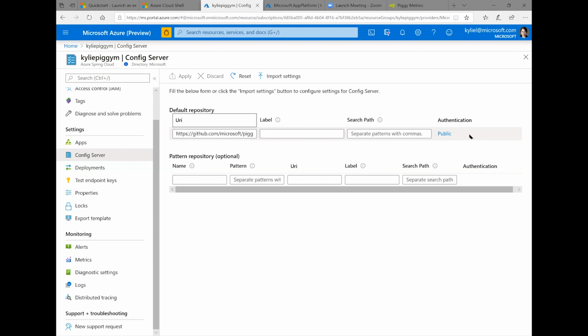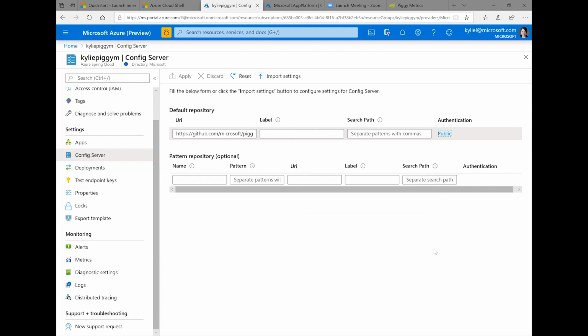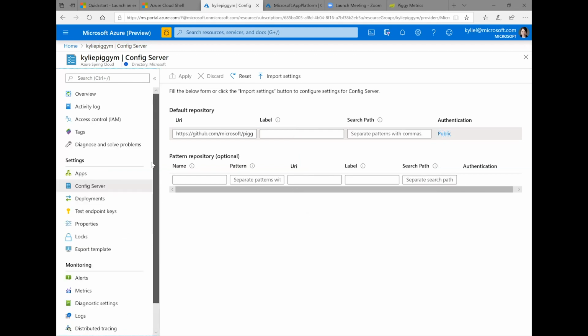We also support different authentication, so you could have public, and you also could have SSH, HTTP basic for different authentication types. Okay, so that is what I wanted to show you.